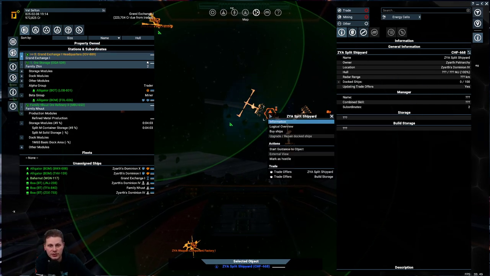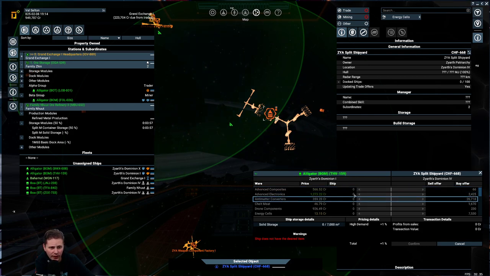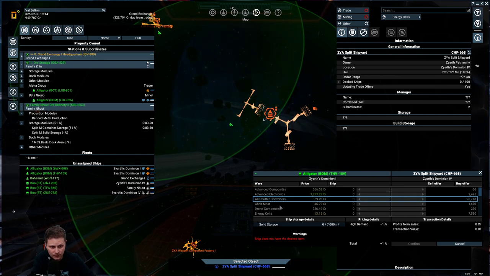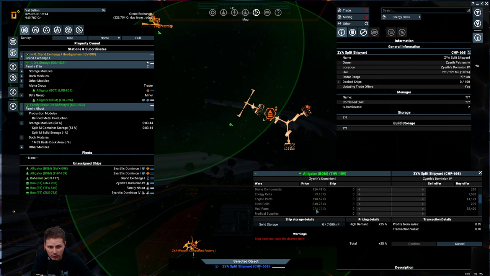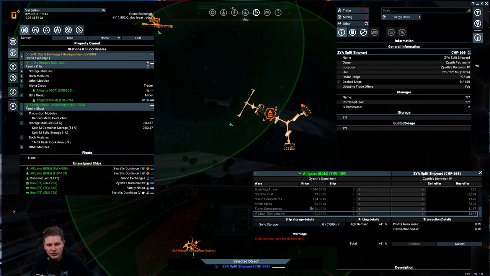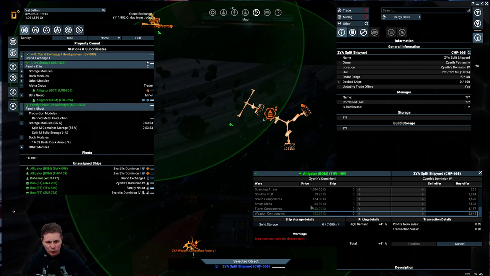Updating trade orders. Yes. Well, okay, we'll do it this way then. There is a buy offer order here for antimatter converters. 26,000 of them. That's quite an amount. Okay, high demand, advanced electronics. Hull parts. Oh, turret components. Oh my. Weapon components. Yeah, those are the things that we want to start focusing on quite early on.